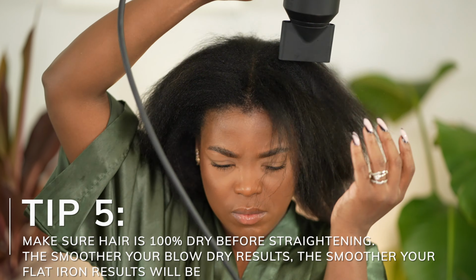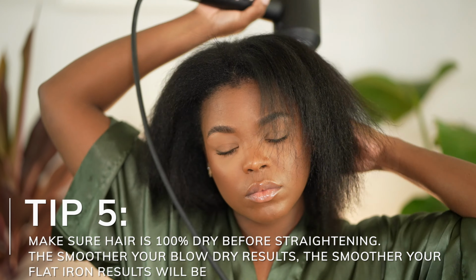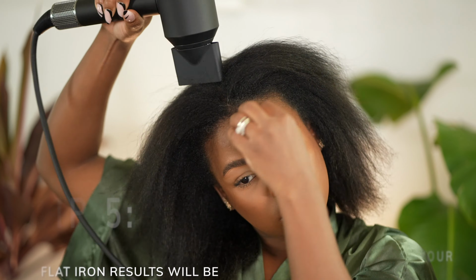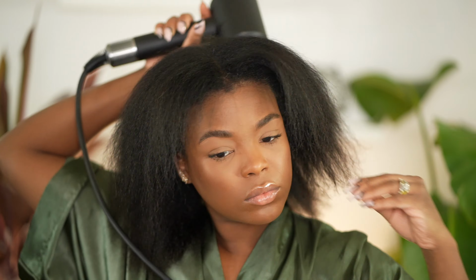All right, girls, so after I initially go through and blow dry each section, once I'm finished, I go through and make sure that I blow dry all of the roots, just make sure my roots are good and dry, because if they're at all damp, they will revert on me. So I suggest that as another tip for a long-lasting style. And then afterward, you can go in with the cool shot and you can just blow your hair with cool air if that's what you desire. I don't always do it. If I'm rushing, I'll skip that step.